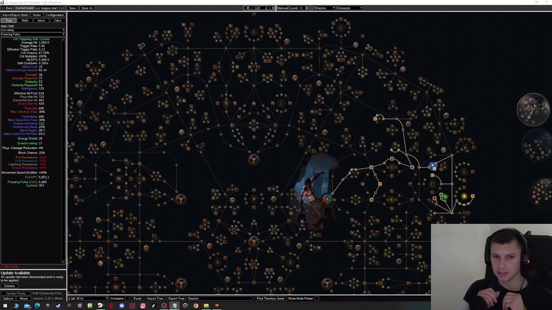For the common clearing of the maps, I recommend Ice Nova, obviously. However, if you know that you will encounter some stronger boss, like the end act bosses, like Malachai, Dominus, the ones that have the most HP, I recommend you swap into Freezing Pulse. You will not need the clear speed from Ice Nova. However, Freezing Pulse has around 40% more damage with these early setups with Heralds. So it will help you so much. You will freeze much more, and just the damage itself speaks for itself. So I really recommend you make the gem swap.